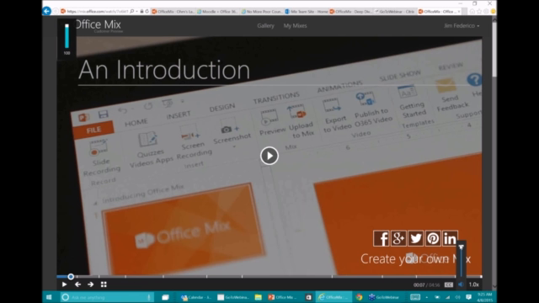The one last thing I'd like to share with you is Mix has a lot of really great tutorials in the gallery section of Office Mix, as well as some mixes that might inspire you to create great experiences. Many of these, by the way, are downloadable, and so if you want to reuse any of the content that's in the gallery, many of them you'll be able to do that. That's that remix scenario. Here's one such tutorial that gives you an introduction to Office Mix.